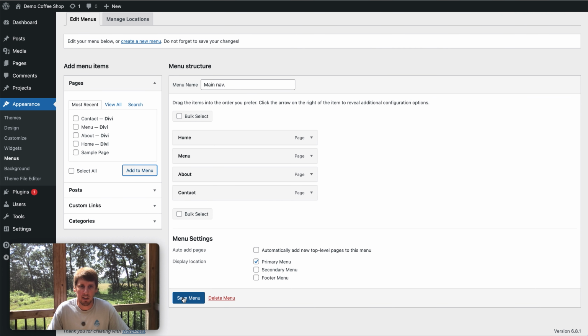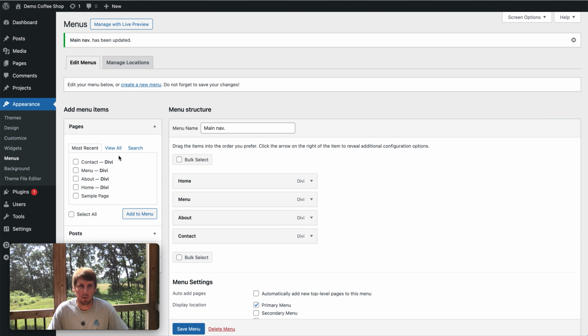And to save that, you click Save Menu. So it's called the main navigation here. And again, we're working in Divi Visual Builder. So now we have that menu saved. And you're probably wondering, okay, that should be good to go, right? And we'll click on, oh, the computer's a little slow here. We'll just wait for that to load. I might have to edit that out.